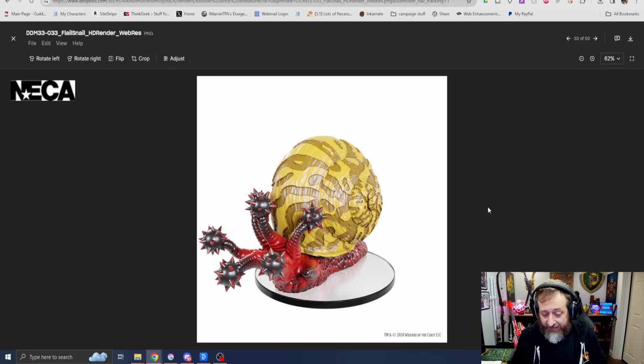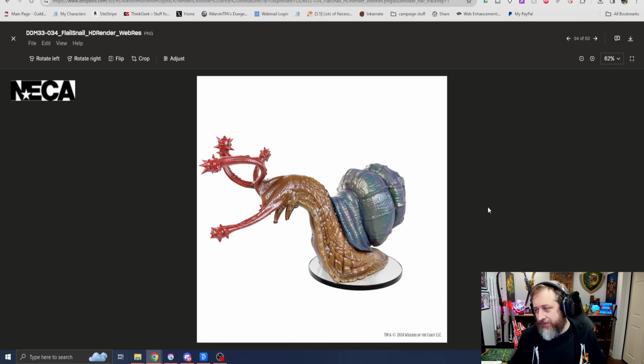Okay, Flail Snail. I like that the original Flail Snail literally just looks like a bunch of flails on pseudopods. The new one is obviously a better, more cohesive design. I like this. This is just cooler, I think, right?